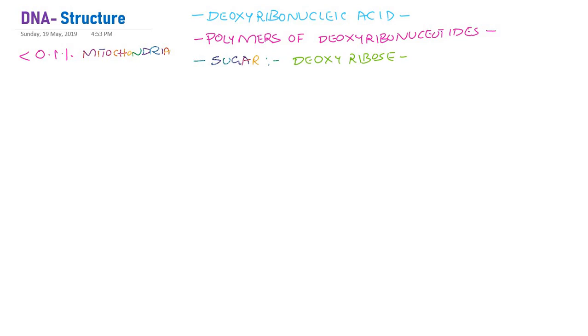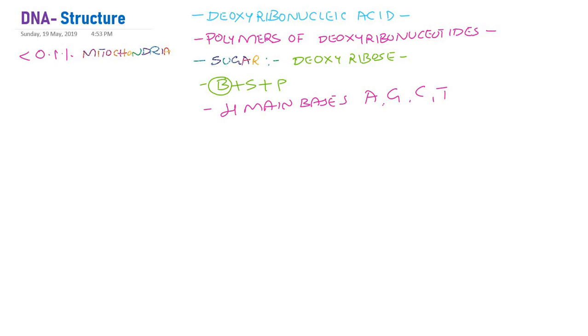In the last video we learned that nucleotides are made up of base plus sugar plus phosphate. Here the bases are the four main bases: adenine, guanine, cytosine and thymine. So there is no uracil in DNA. Uracil is mainly present in RNA. A given DNA may contain maybe 1000 or 10,000 nucleotides, but all of these are made up of only these four bases in different order.